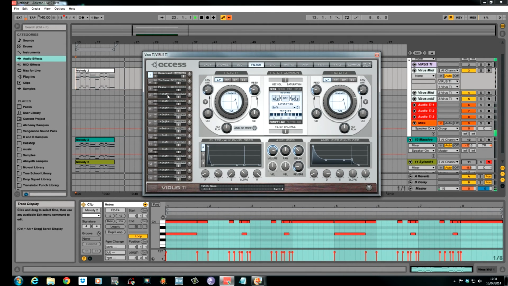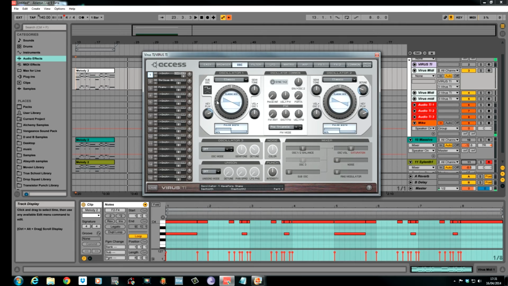So yeah, we'll go straight into it then. We'll init the patch for this. Go to the oscillator section. We use hypersaws for both of these, oscillator 1 and 2. When you choose a hypersaw, you get 8 saw waves. As you push it round to the right, that gives you 8 on each one. And then we can detune these from each other to give it an even wider sound.